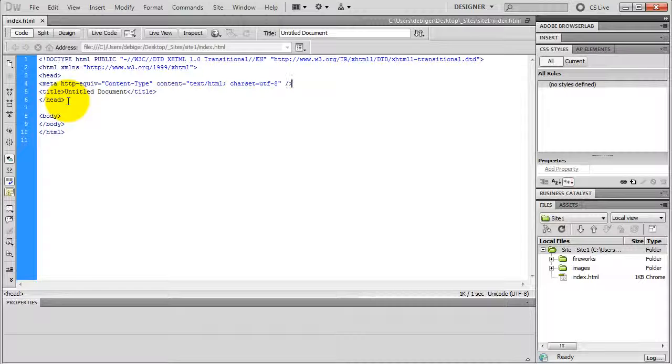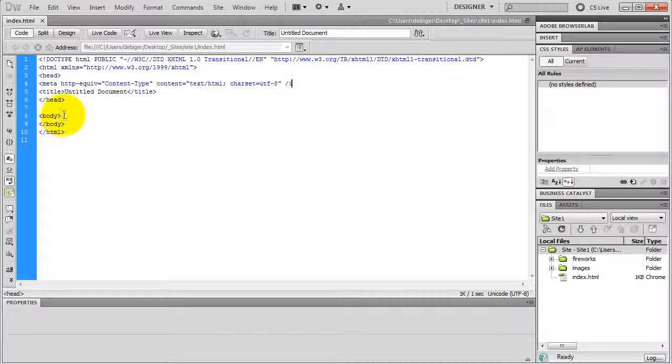Okay, under my head end tag, you can see a gap. You know, the browsers render the code sequentially, and they don't care about the space between your elements, so you can add even more space if you want. Okay, in the next line, I have my body start tag, and everything that is actually visible inside of your browser for your page will be inside of your body tags.